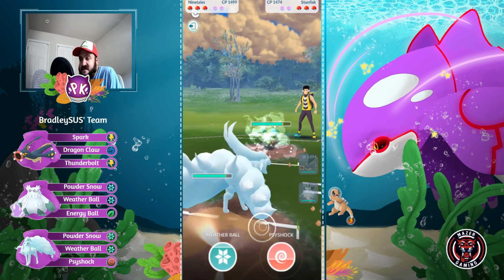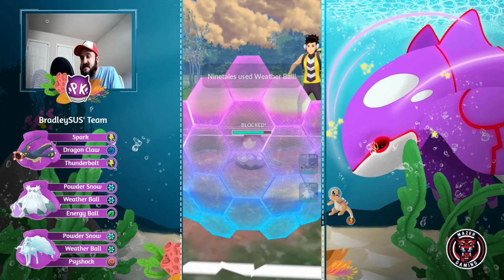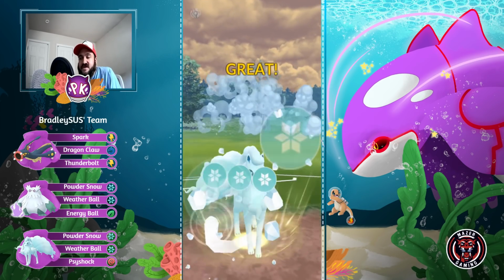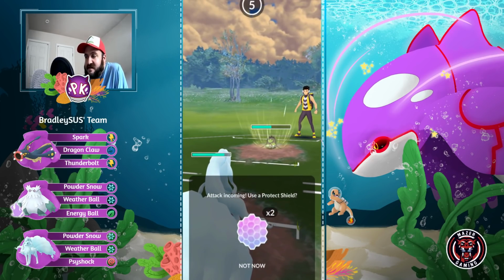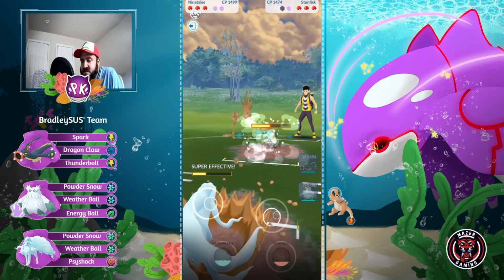I mean, this is a good matchup for Stunfisk. At the end of the day, this is not the worst matchup for Ninetales because Ninetales does have Powder Snow and Weather Ball, and it is neutral and it is really spammy. So it's not the worst matchup. If it had Charm, it would be awful. But because it has Powder Snow, it has play, but it's still not a good matchup for the Ninetales. But hey, Ninetales got a shield, so that's always nice.